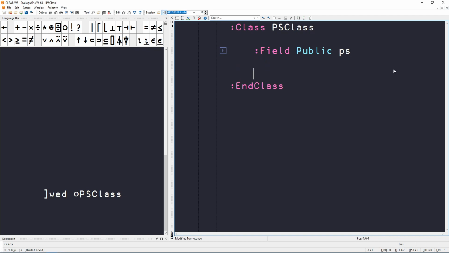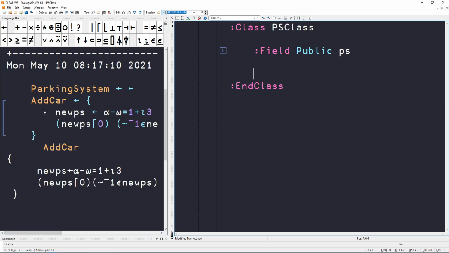Now what we need to do is create the two functions that we actually need, which are a function to create parking systems, so instances of this class, and a function to add a car to the parking system. The function that creates instances is what is typically referred to as the constructor, and for our simpler solution, our sort of constructor was just a function that did nothing.